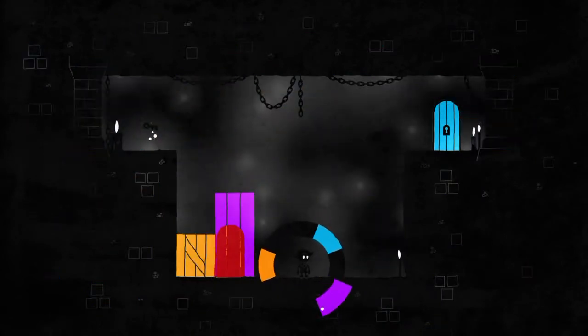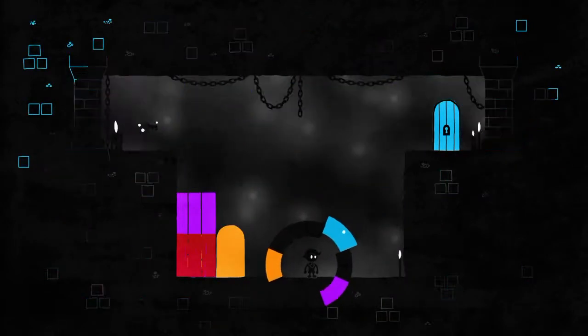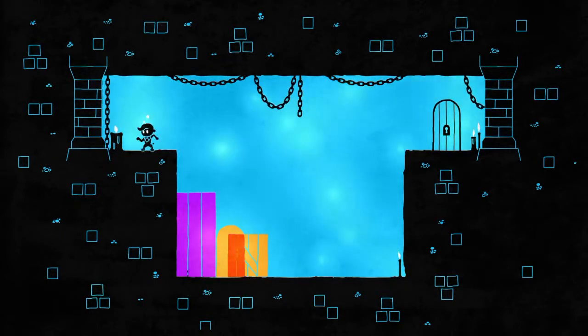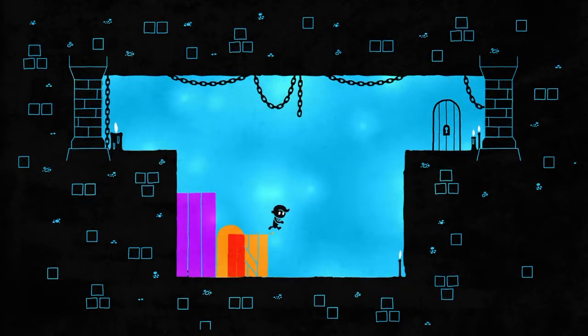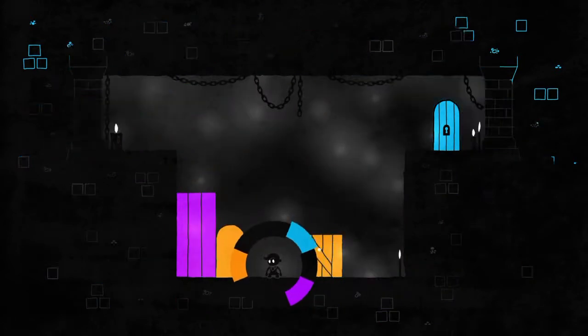Okay, so swatch it back to orange. So we can push this over here. Back to blue. Pull that one out. There we go. See, guys, we can do this. Not bad. Not bad at all.